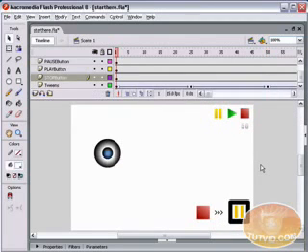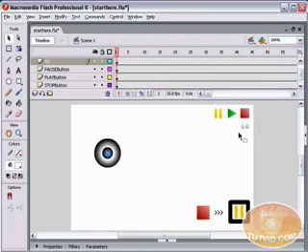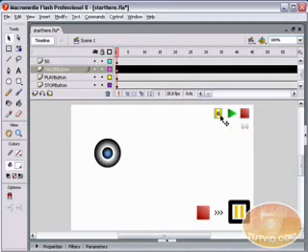So in order to apply actions to a button, which is what we're going to do right here, we're going to apply some actions to some buttons, you have to create the artwork, or convert the artwork, excuse me, into a button symbol. Not a movie clip symbol, a button symbol. All of these symbols up here that I'm going to be applying actions to, I have converted to button symbols. I'll just emphasize that point.